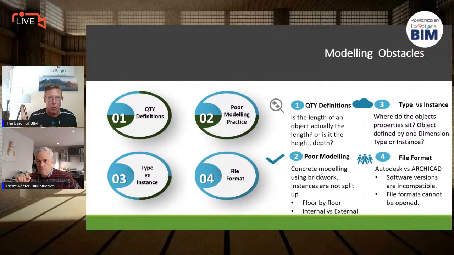He has to now do these quantity definitions. And we all know how a QS works. And he doesn't trust the architect's quantity. So by all means, I'm a QS, I know. Give it to me in 2D. And I will go back and I will measure exactly what you see is what you get.